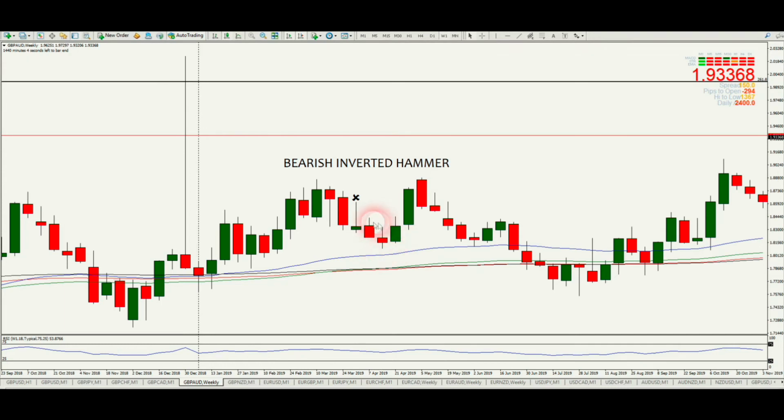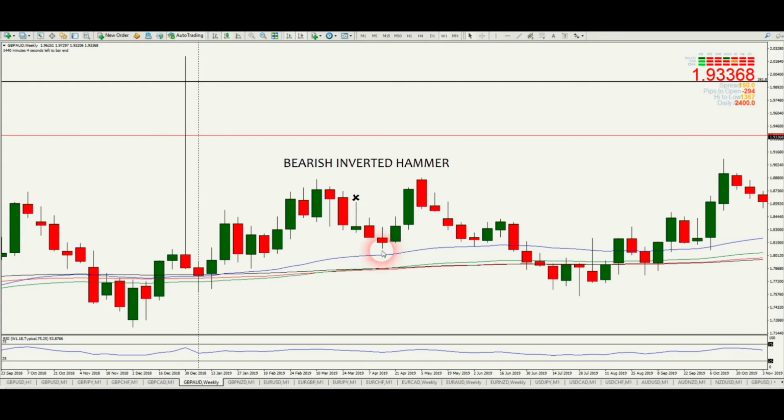This is a doji, a classic doji, or a spinning top. There's one here, there's one there, there's one there. They're all over the place. What these are essentially are indecision candles. It's where the bears and the bulls are fighting it out on equal footing. No one's taken control.